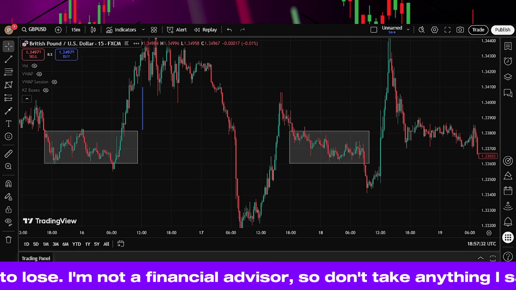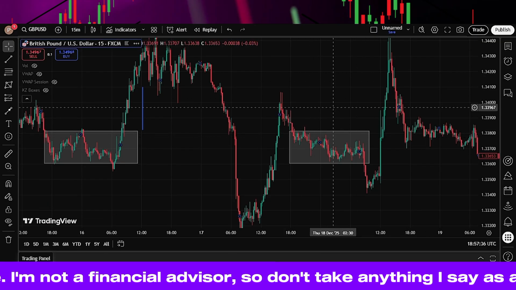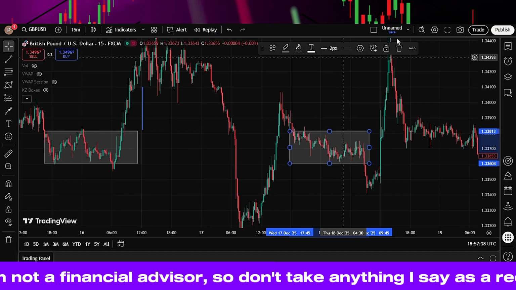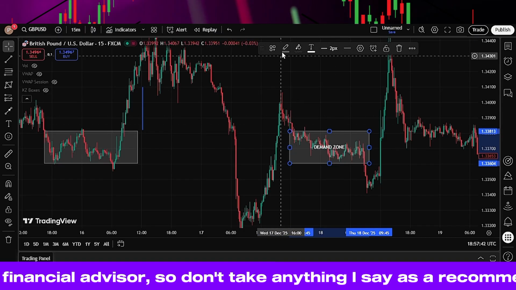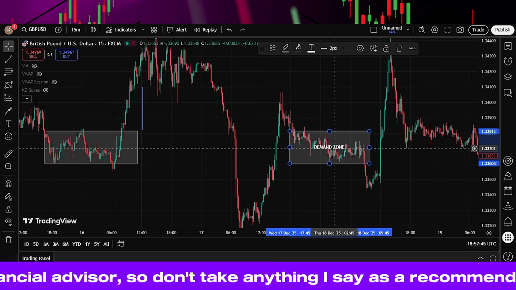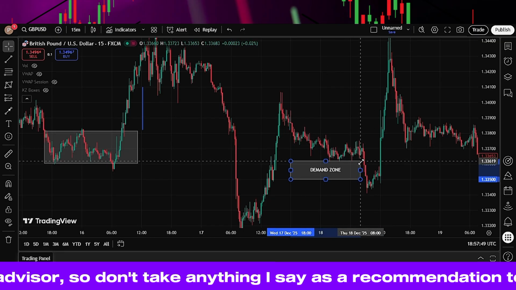Let me show us what that is. Now, in this level, we are having something like this. This is our demand level. If we're talking about demand, this is in this breakout structure. Now, for example, this is our demand level. Demand level is that point in which you buy, because demand is high, so you're demanding, so you buy.